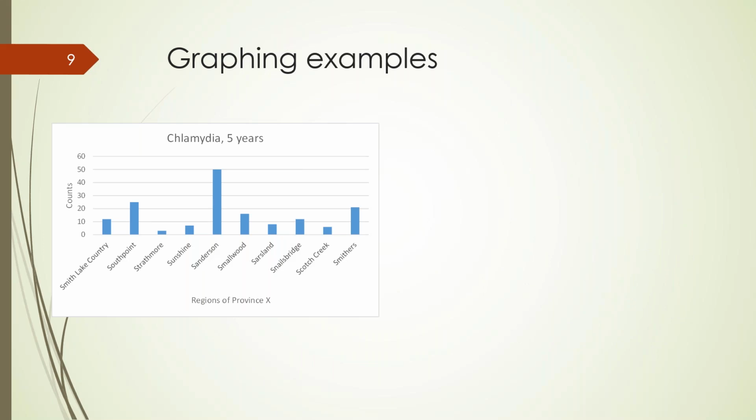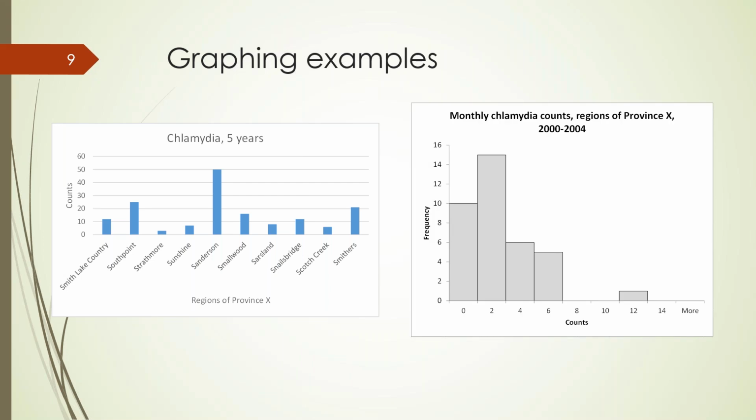You could do some more advanced graphing methods to identify statistical outliers, but a histogram is surely a good starting point. So this is the graphing example for the first part of that previous question. You've got 10 different regions, and you've got counts for each of the regions. So the bar graph is a really good way to show this, and I made these up, obviously, because it would be uncanny to have the same counts across all the regions of the province. And then this is a histogram example.